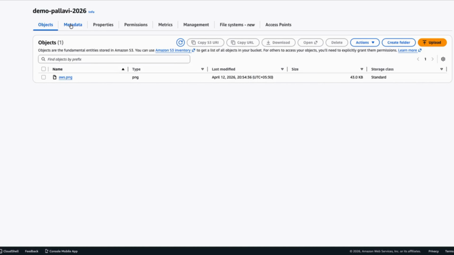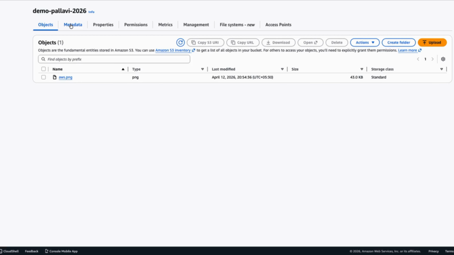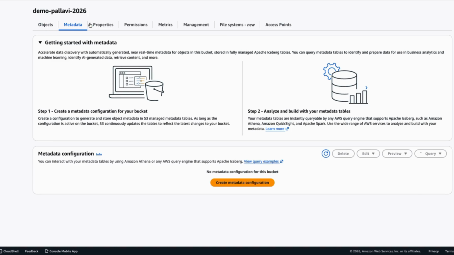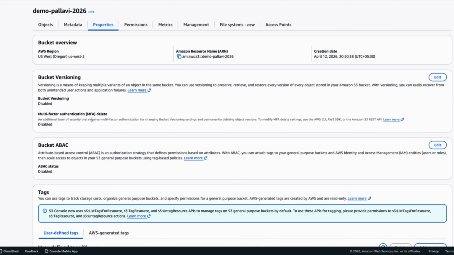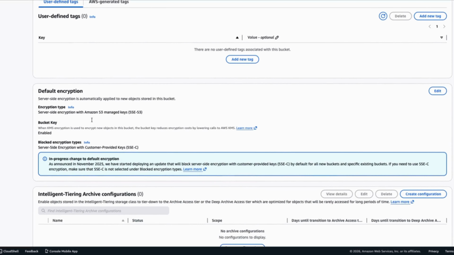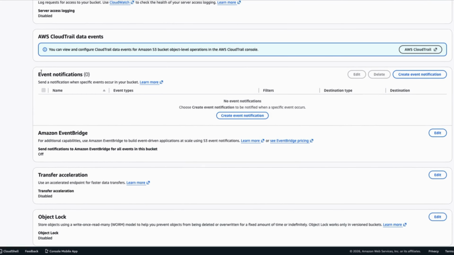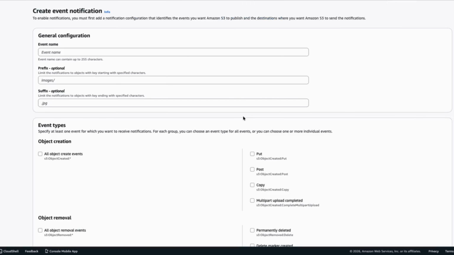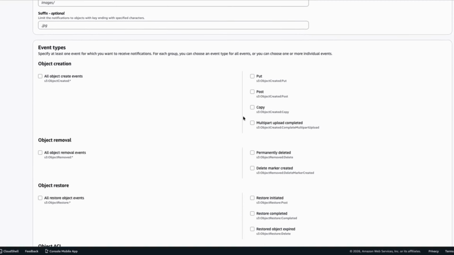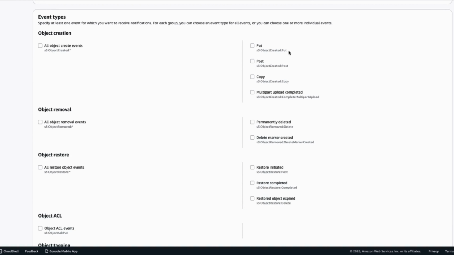Now, if we go back to our bucket, you will see that there are different configurations within the bucket as well. So you can add the bucket metadata. You can have different properties within the bucket, as I mentioned, the versioning, access control, right, the tags, the encryption, tiering, and other events. Now, this is one part which is super important, that is event notifications. If you want, as soon as there is an object uploaded in this particular bucket, with a specific prefix, specific suffix, right? In that case, or there are different event types, whether it's a put, post, copy, multi-part upload, on this particular event type on this particular bucket.